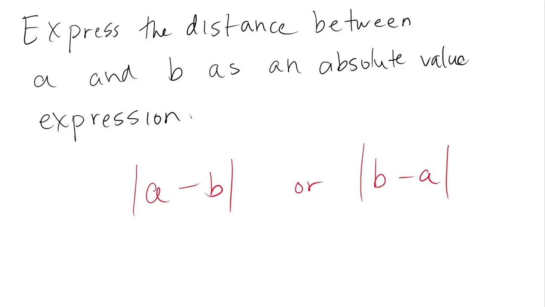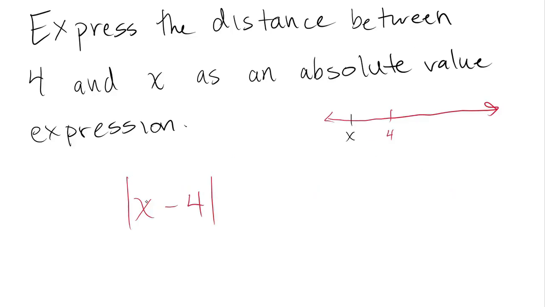We could have also done that in the numerical examples, but it's kind of traditional to write the x first and the number second. We could have, though, written 4 minus x here and then slapped absolute value bars around that. That also would have been correct. To me, that looks funny. There's nothing wrong with it. That's just my own little peccadillo. I personally wouldn't write it that way, but it is correct. We could have done that in this example.